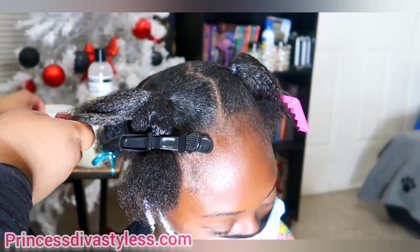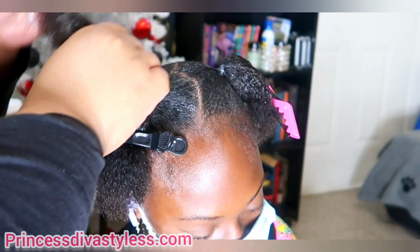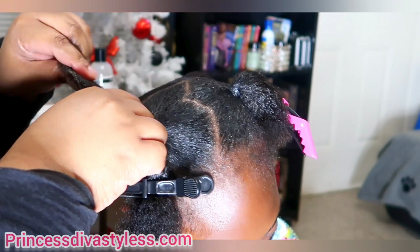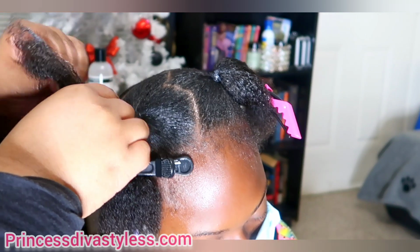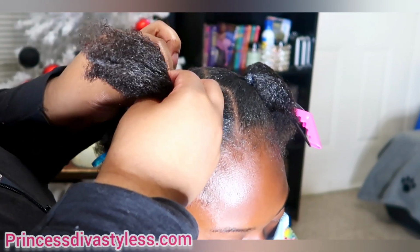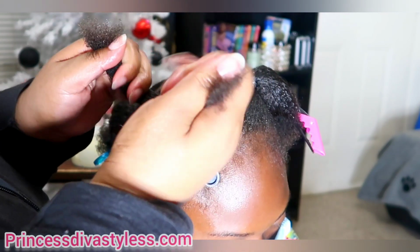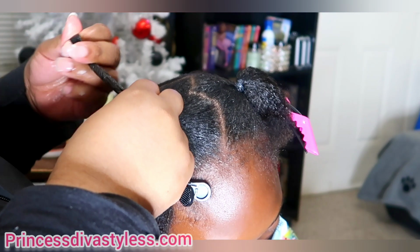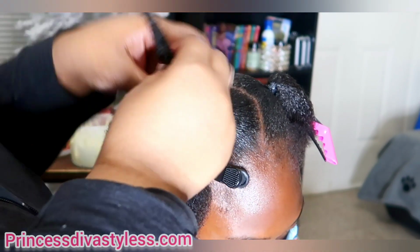I'm using a little bit of this braid gel just so it won't be so frizzy. It's okay if it's a little frizzy, because like I said, this is just going to be for a few days. But I want it to be a little neat. And like I said, I'm only doing this one section, and then I'm going to do all the rest off camera, because it's a repetitive style. So you don't need to see the whole entire thing.